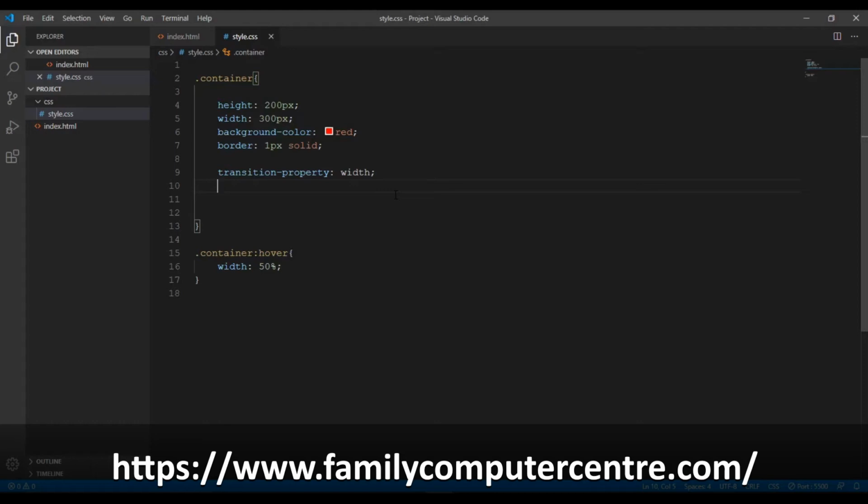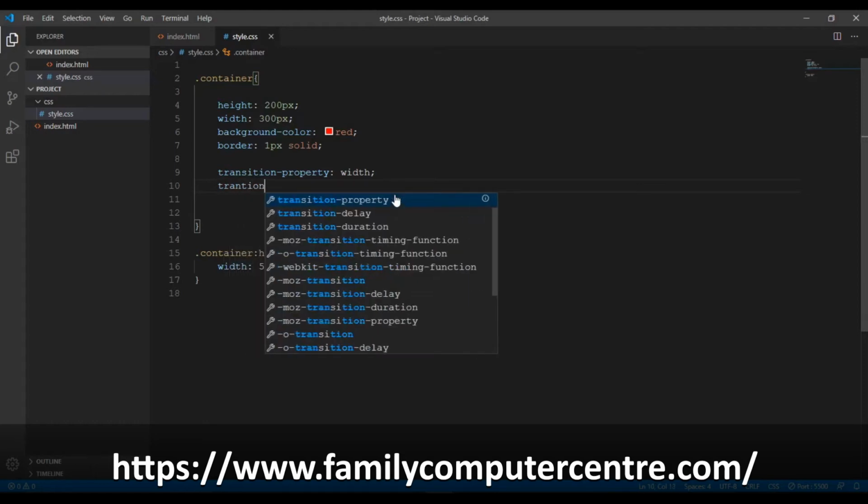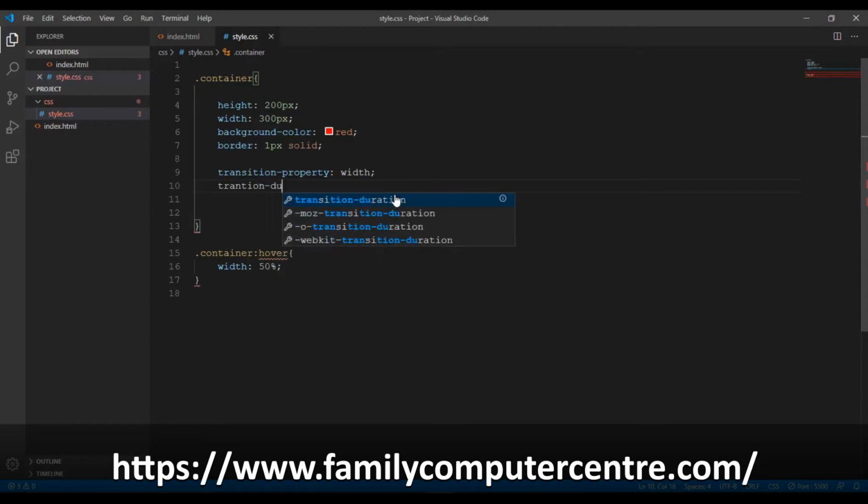Then I want to set the time, so I say transition-duration, and I will say 3 seconds. You can say 2 seconds, 3 seconds, 0.5 seconds, depending on how fast or slow you want. The more seconds you set, the slower the transition will be. So I set the transition property and the transition duration.